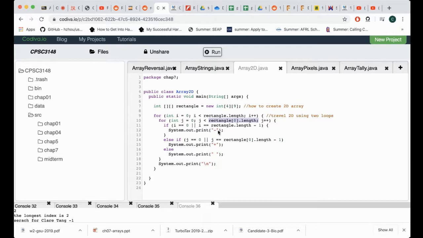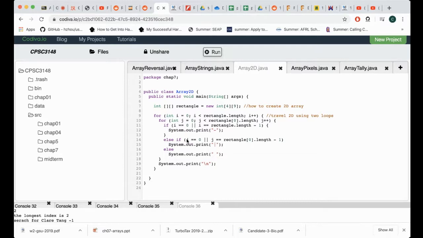If it's not the first row and not the last row, then we check to see if it's the first column or last column. If it is the first column or last column, I will print the plus sign, or maybe I can just use the bar here. Otherwise I'll just print a blank.